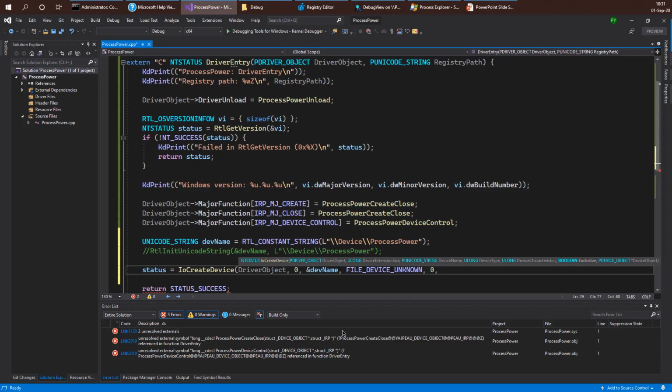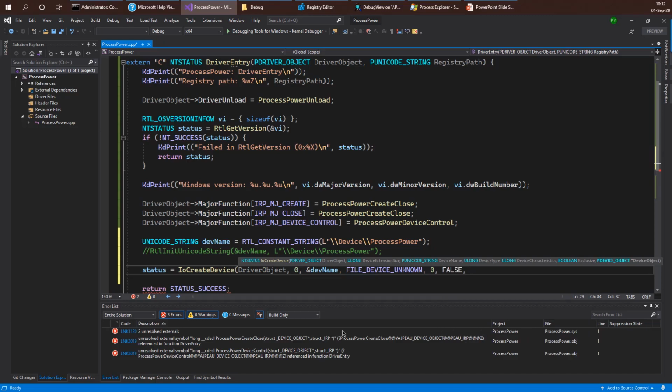The next parameter, which is the last input parameter, is called exclusive. Exclusive really allows me to say whether I allow more than one file object pointing to my device or not. Some devices should be exclusive, such as the serial port. A serial port should be exclusive because it doesn't really make sense to have two or more clients using the same serial port at the same time. It's going to be messy. For our purposes, there's no reason to limit that to an exclusive file object, so I'm going to specify false.